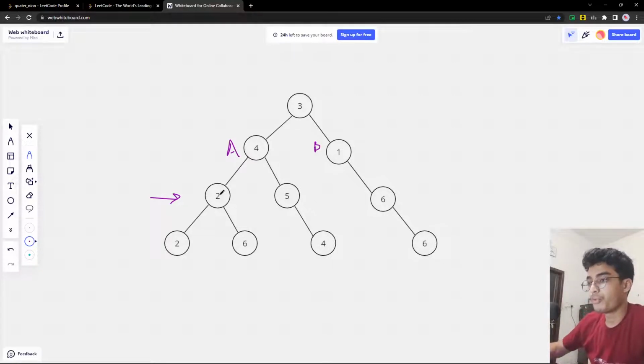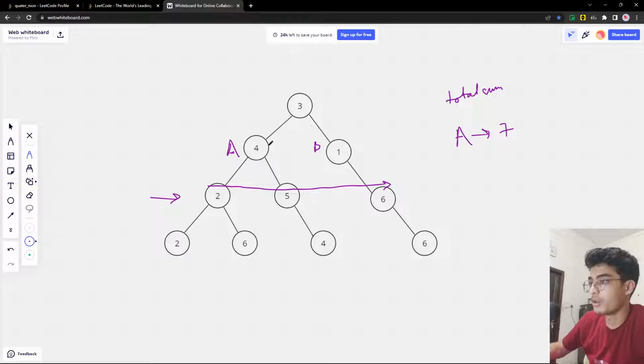For the first traversal through this layer, we are just keeping track of the total sum of that layer, and the sum of all the nodes for each parent of these nodes, right? So in the first traversal, what we will cover is the sum for this node A, it will be 2 plus 5, 7, and for B it's 6.